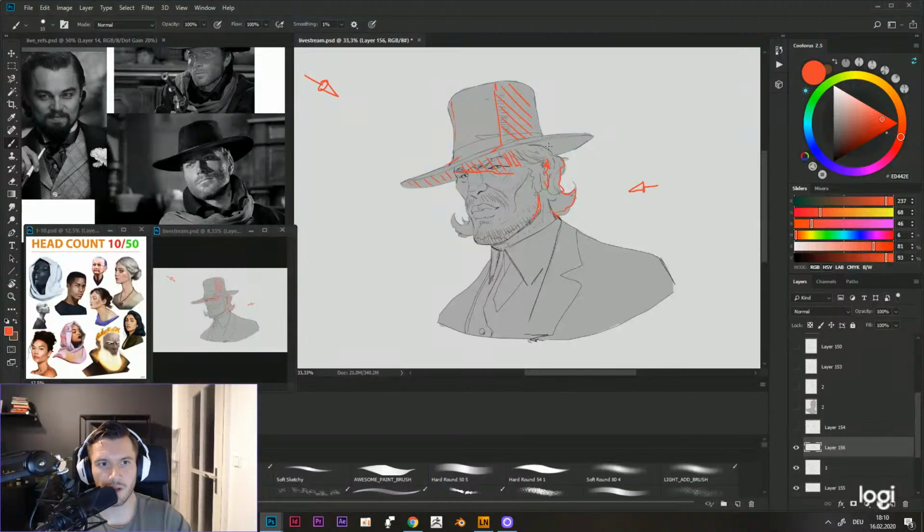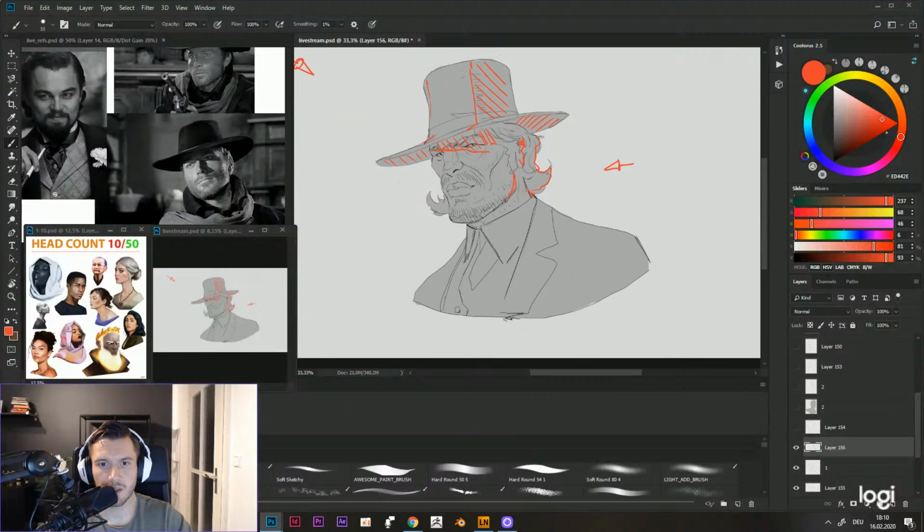This is going to be in shadow as well. It's going to be very dark here, because I'm also going to make the head very dark. And then we have this nice cast shadow under his chin. So the light is coming, and everything else here is going to be dark. Here and here and here. And this is going to be dark as well.